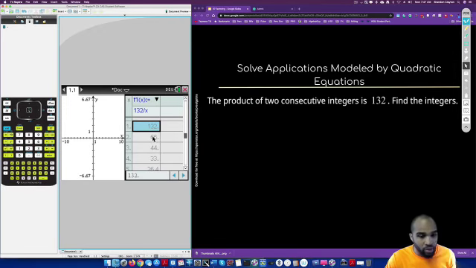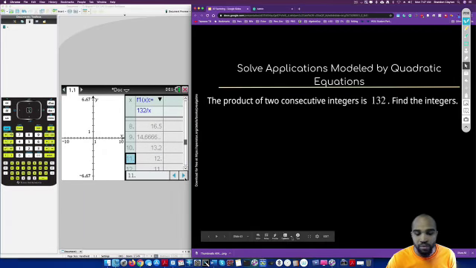And look, we actually have a whole list of all the factors of 132. 1 times 132, 2 times 66, 3 times 44. And what we're looking for is which of these have a difference of 1. So 6 and 22, that's not a difference of 1. So we're going to keep going down, and look what I found. 11 and 12 have a difference of 1. So guess what we're going to be using? Yep, you guessed it, 11 and 12.